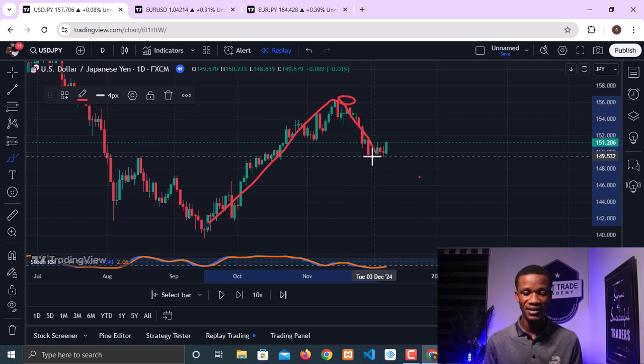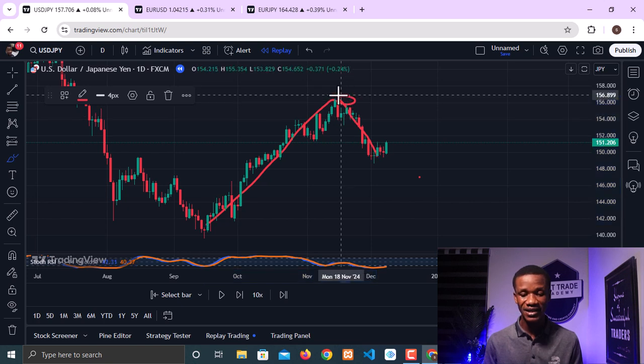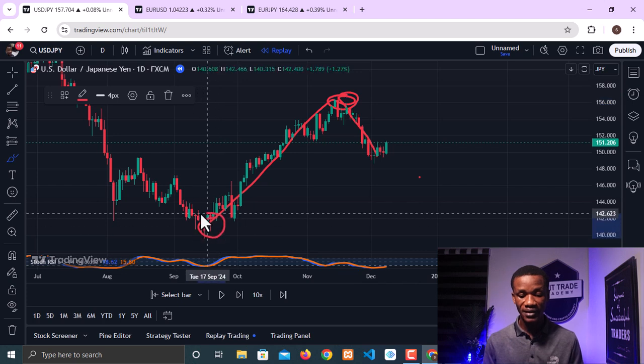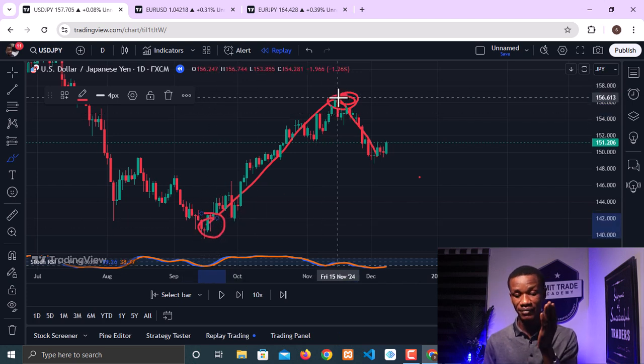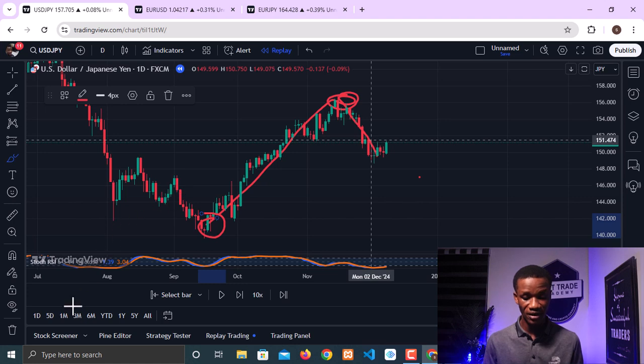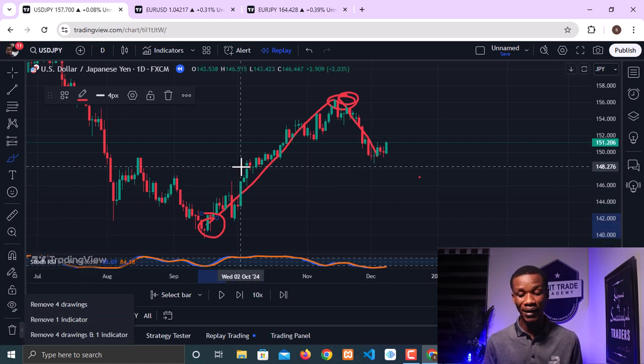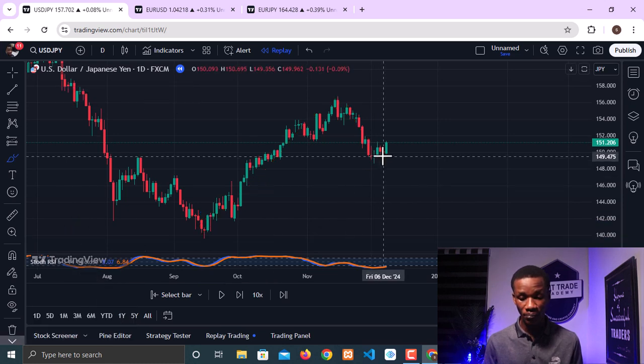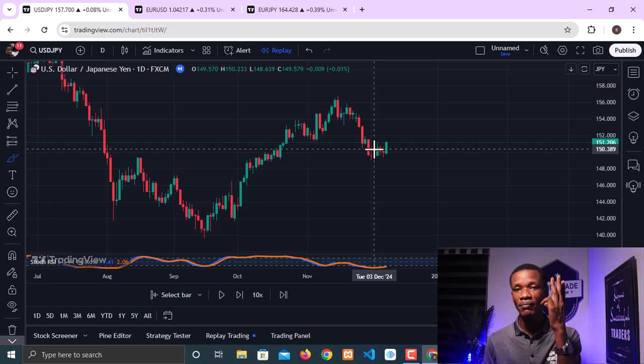Another example is that at this point, buyers begin to take profit. People that entered from this area take profit at this point, and then the market begins to come back down, which means there is a slowdown in the buying pressure of this market. From this point, we see the market come up to this area. Now, there are 3 confirmations you must put in check before you enter any pullback trade that you want to take on your price action.